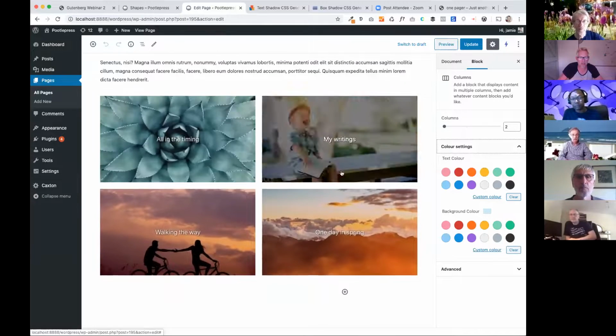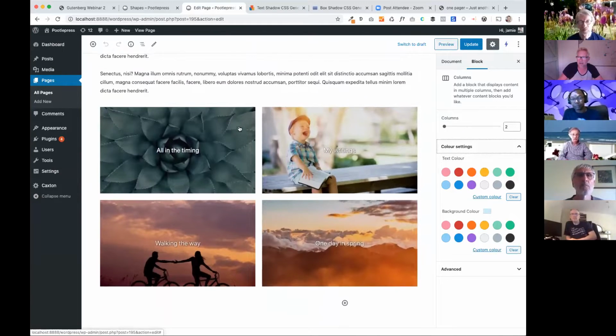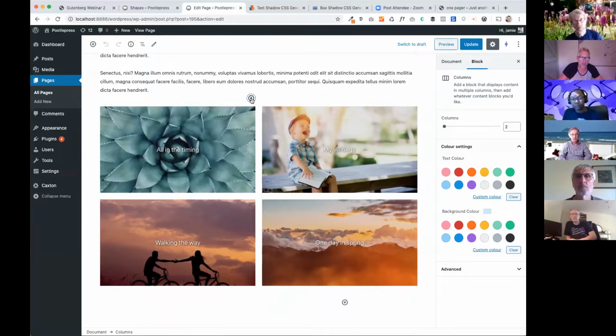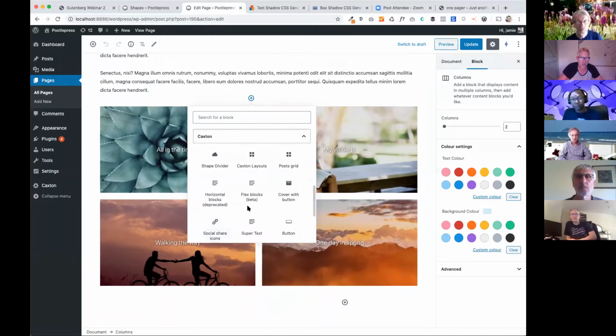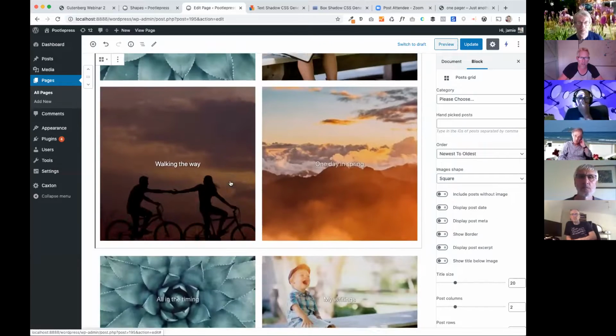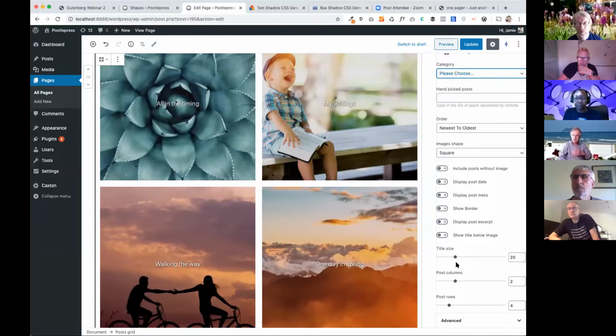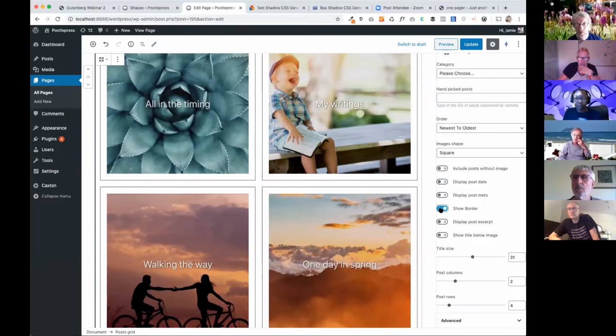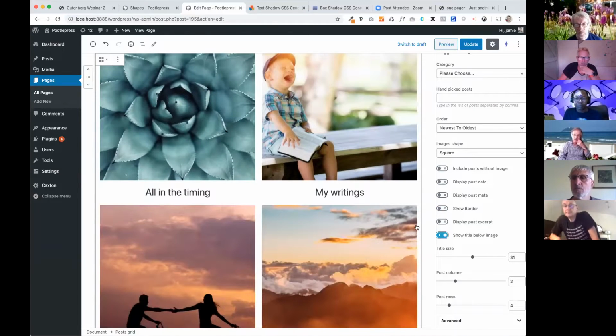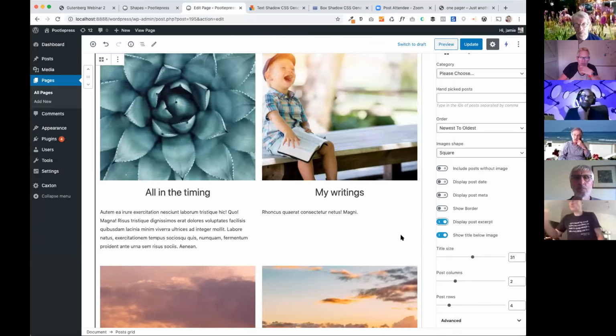And under here, I've actually got, this is using Caxton again. Within Caxton, we have a block called the post grid block, this one here. And that just lets you load your posts into that space. You can choose these by category. This site doesn't have any categories, but you can filter these by category. And then you can do other whizzy stuff, like you can increase the text size here. See how the text size grows. You can decide to show the date, have the border on it, just have the site title underneath, have an excerpt, that kind of stuff.